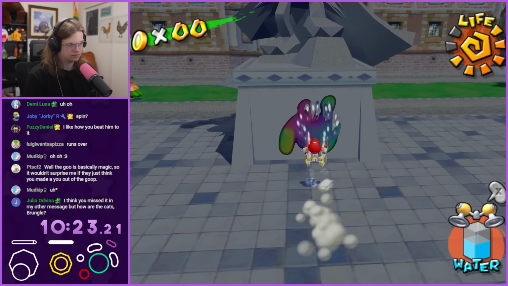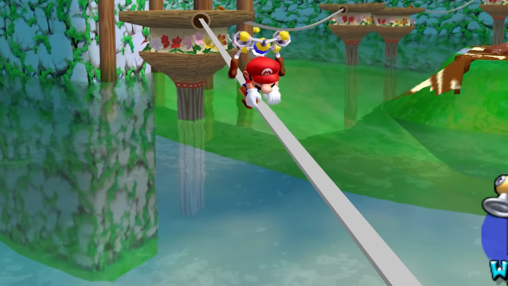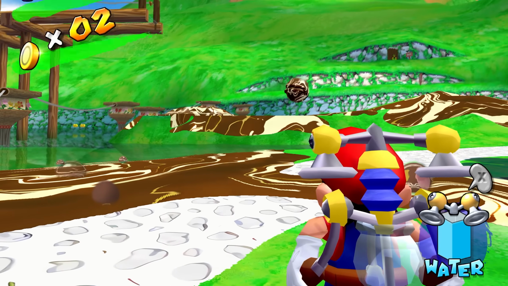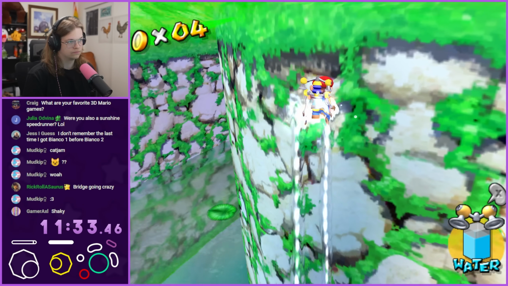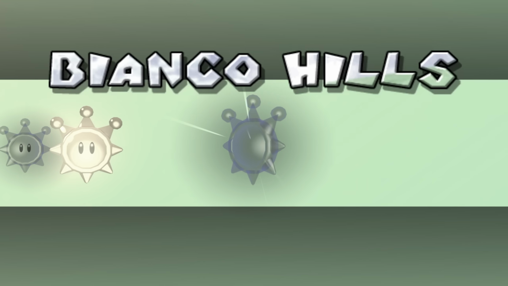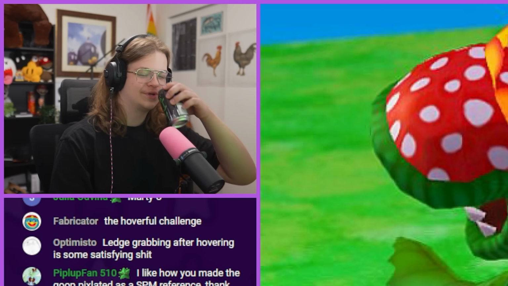Oh boy, heading into Bianco Hills, remember how I just mentioned you have to fight another goopy stinky piranha plant? You actually don't have to. Kind of. For some reason, PD Piranha is present on top of the windmill in both episodes 1 and 2, even though episode 2 is the one where you're actually supposed to fight him. Skipping the polluted piranha and climbing up to PD in episode 1 will let you fight him and reward you with the second shine, allowing you to go into episode 3 and skip completing episode 1 entirely.